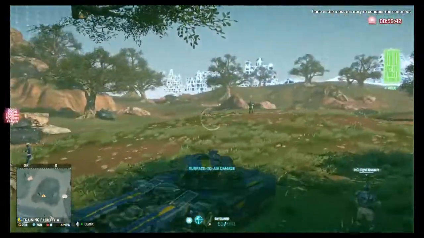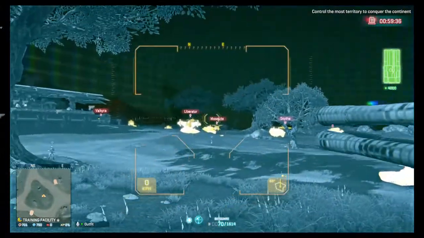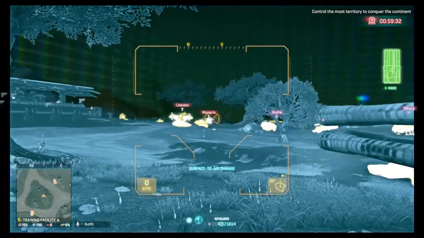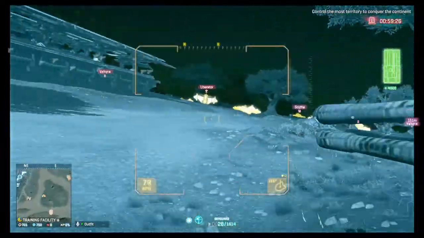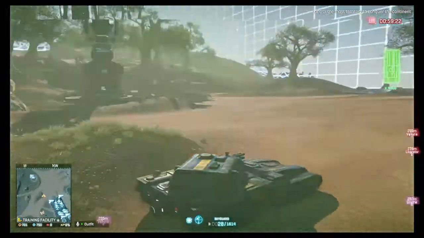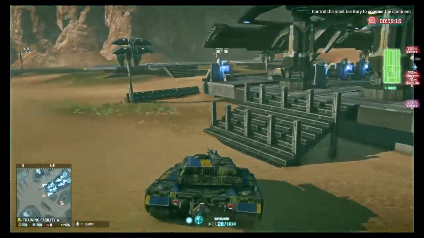But yeah, this is mainly used for enemy air. Now if I put on threat detection, you will see that I can easily detect enemy air. I can also detect ground troops. Now threat detection doesn't work against enemy infantry. It won't detect enemy infantry, but it will detect enemy air.